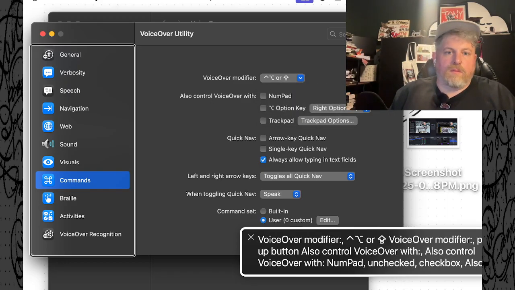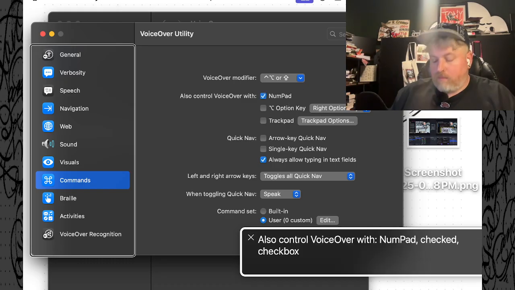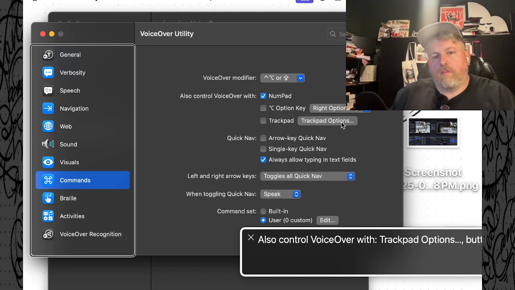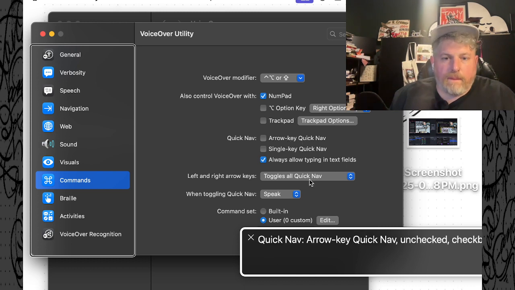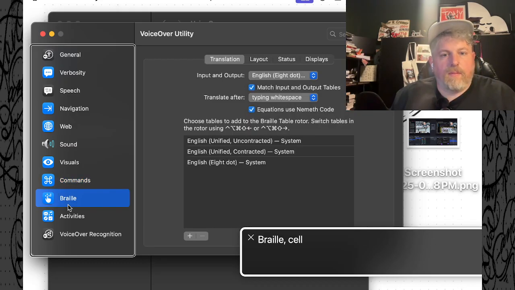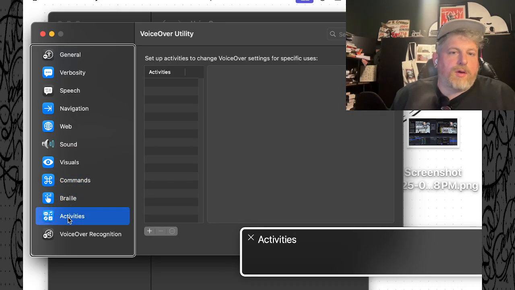Utility cap. Voiceover modifier. Control option or caps lock voiceover modifier. Pop-up button. Also control voiceover with. Numpad. Voiceover modifier. Control voiceover modifier. Control option. Also control voiceover with. Trackpad options. Button. Quick nav. Arrow key. Quick nav. Unchecked. Checkbox. Speak. When toggling quick nav. Pop-up button. Command set. Built-in. Radio button. Braille. Cell. Activities.